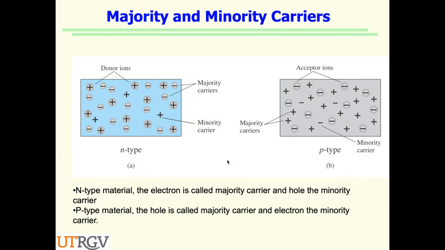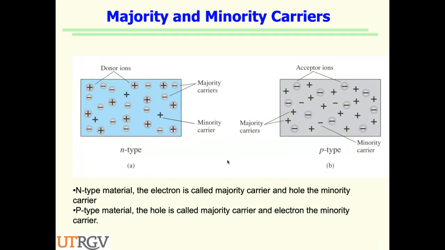When you're dealing with an n-type material, and I say majority carriers, I mean electrons. And if you talk about majority, then we also talk about minority. So in n-type, if I say minority carriers, we'll talk about holes, right? If I talk about p-type material and I talk about majority carriers, that would mean holes, and minority carrier in that case would be electrons.